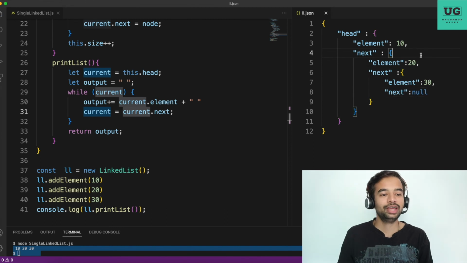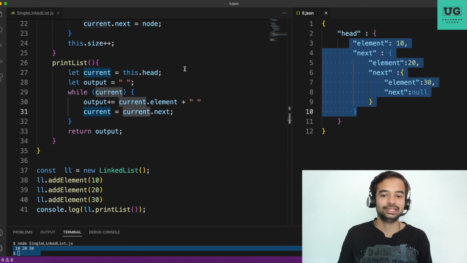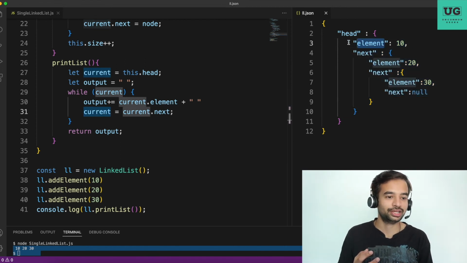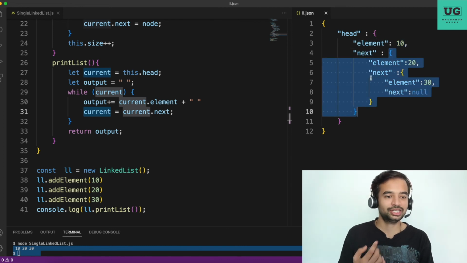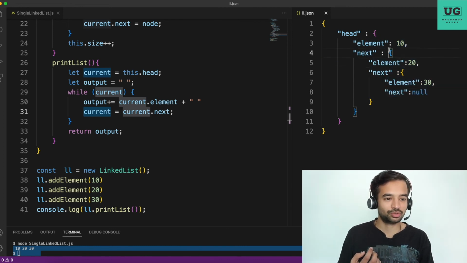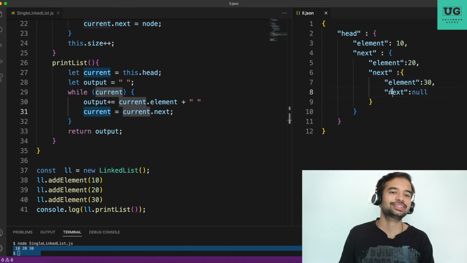So this dot head basically points to this entire object. Then what we are doing is while current, so now this has some value, so the while will hold good. Then current is equal to current dot next. First you are here, next you came here. What is current dot next? The entire object. Then in the next iteration, current is this entire object. What is current dot next? You are here. Next, what is current? This is the entire current. What is next? Current dot next is null. You end the iteration. So simple, correct?